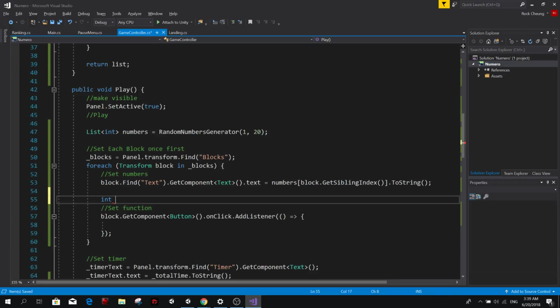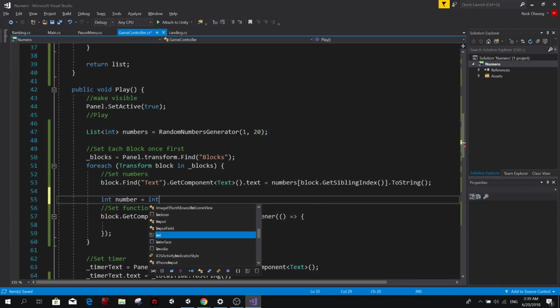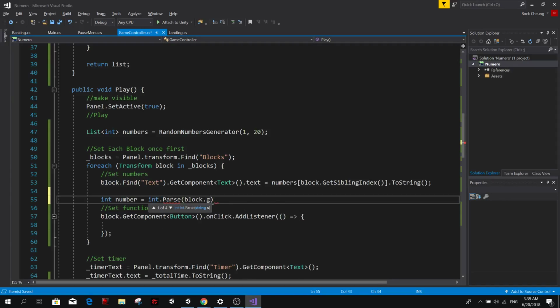I'm going to call it number equals int.Parse block.GetComponent Text.text. The transform.Find text.